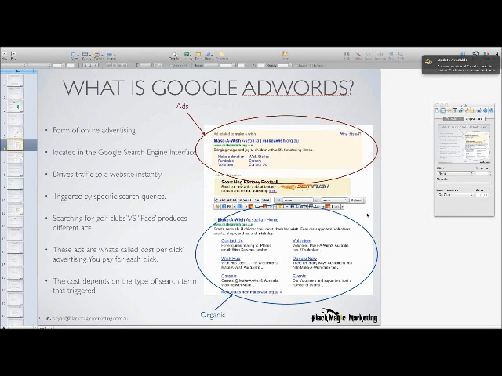Now, the more competitive the search term, the higher the cost. And there is no sort of price list or anything like that. You don't know what you're going to be paying until you actually write your ads and submit them into your AdWords account and they go live. The nice thing about AdWords is if you write really good ads and they're targeting your audience and you're getting a lot of clicks, your click costs will drop. And Google sees that as rewarding you for writing a good ad and giving the consumer something they want, that they thought they could click on the ad and they were getting what they wanted. So your cost will go down.